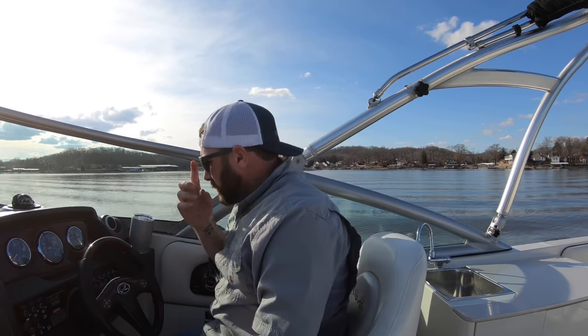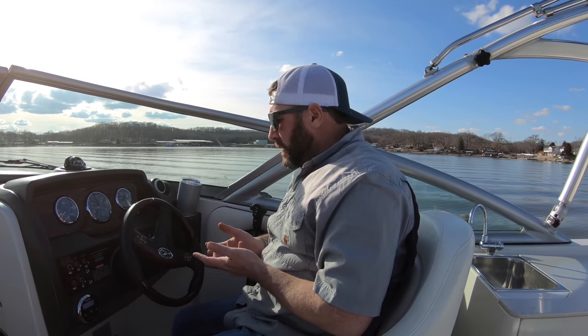Now, I want to talk about how to operate your trim tabs. A lot of times when people have something new, like a new system, a new feature, they're super excited and they play with it too much. Trim tabs are extremely easy to operate. If you don't need them, don't use them. A lot of boats don't even have them. But this boat has them. We're going to teach you how to use them.